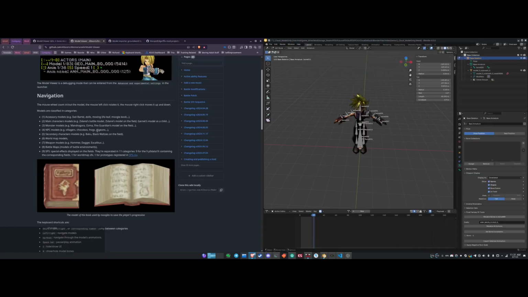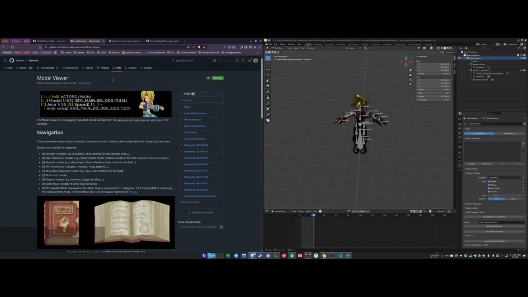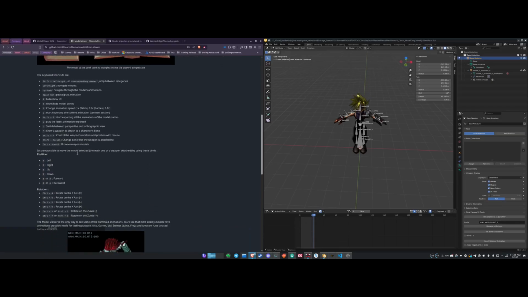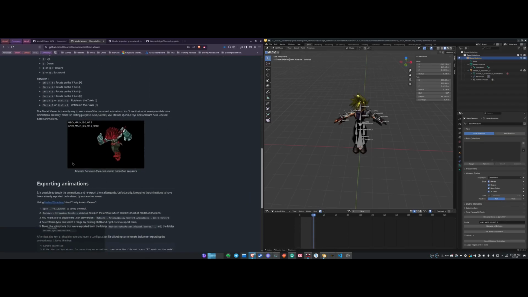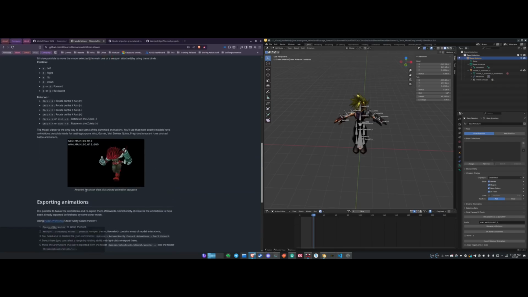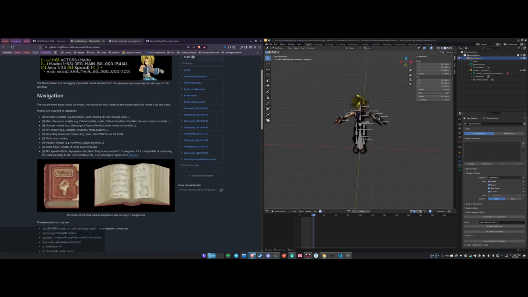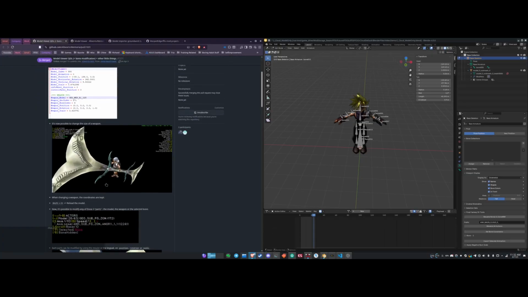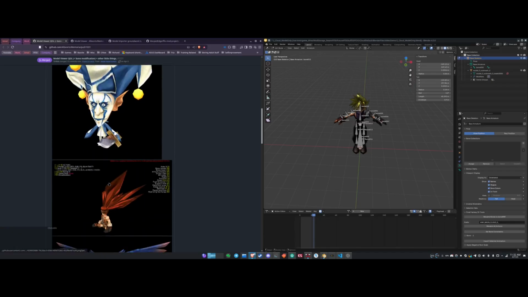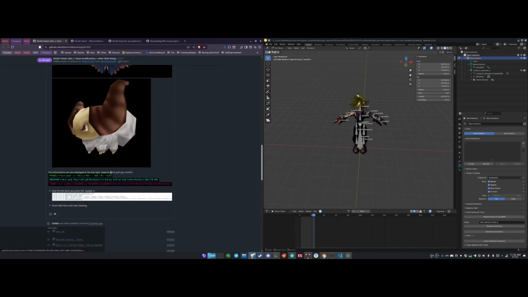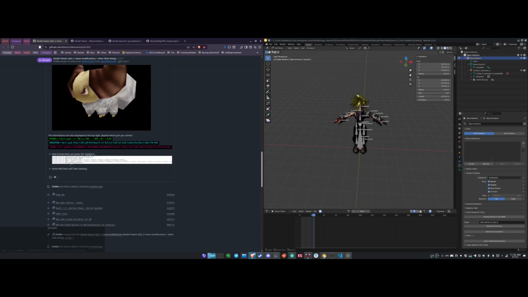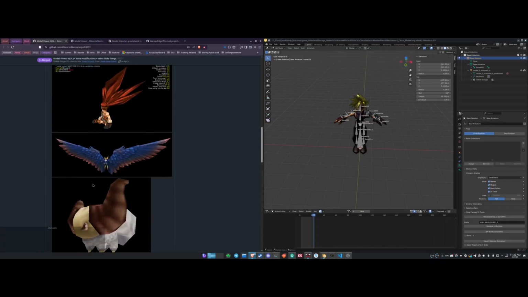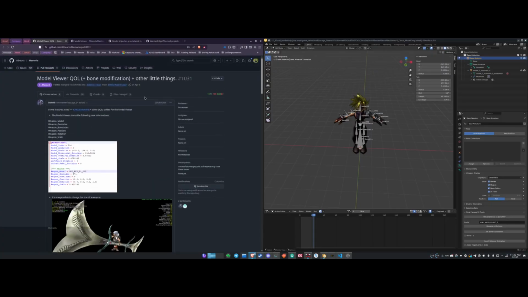There's the model viewer in the general Albeoris Memoria Wiki. When you go in here, it'll tell you how to use the model viewer. This hasn't been fully updated yet with all the other features of shifting between weapons and everything like that, and the quality of life changes that DV added that allowed us to do other kind of crazy things within model viewer. That explains how to use that further down all through here, just showcasing what that can be.